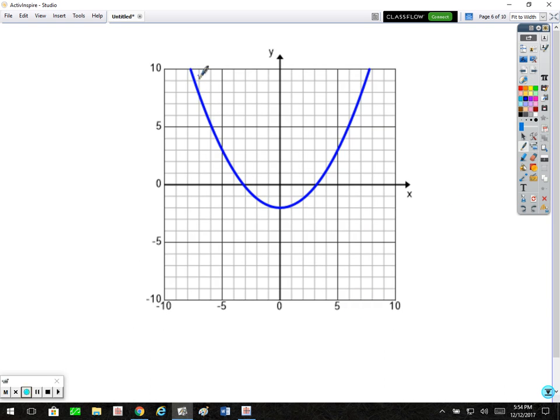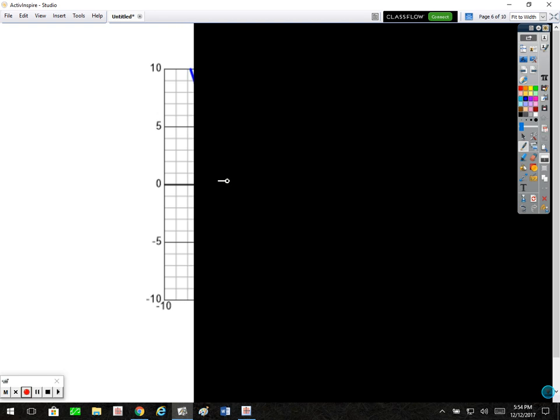All right, now we have a parabola. We have a curved line. So what we say here is this is a relation. It is non-linear because it's not a straight line. And let's see if it passes the vertical line test. Well, as I pull across, I start seeing my line. Well, here it's only touching at one place.